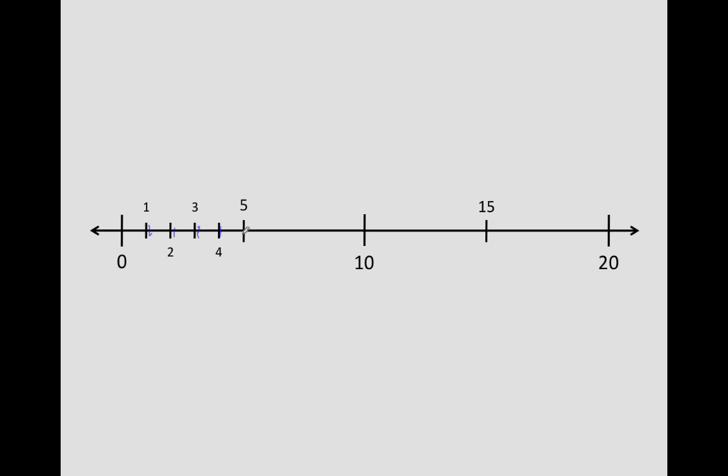Okay, so I'm going to use the same strategy for the part of the number line that's between 5 and 10. I know there are going to be 2 numbers that are closer to 5 than they are to 10. That's going to be 6 and 7. And then 2 numbers that are closer to 10 than they are to 5. That's going to be 8 and 9. I also know that last time I made my 1 a little bit too big, so I'm going to try not to make my 6 a little bit too big. I'm going to try to make it more accurate. So I'm going to put my hash mark here for 6, 7, 8, and 9.